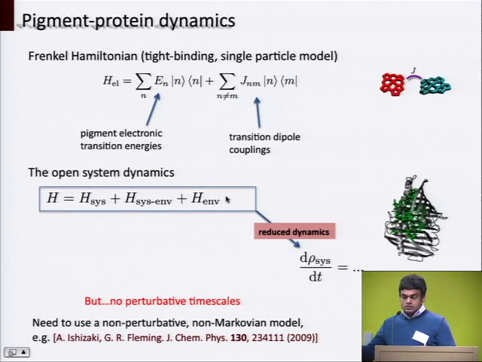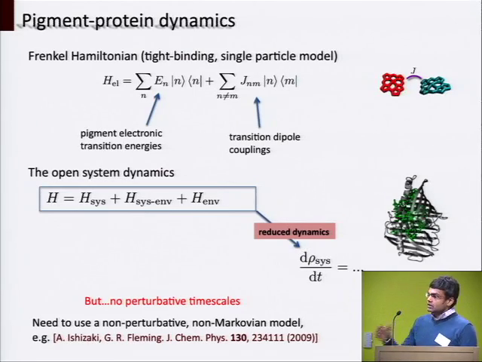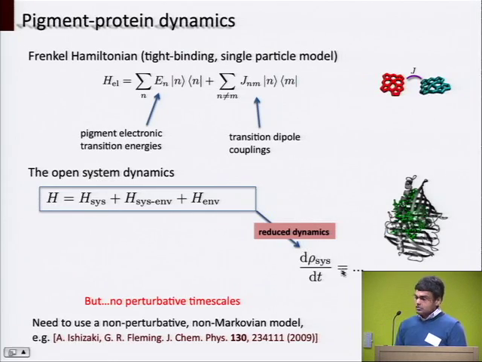That ends up being a lot of things to keep track of. So the usual way to do this is to average out over the dynamics of the environment. What you say is that I'm going to ignore what the environment is doing, and I'm just going to look at the system of interest. And that's where you compose things like the master equation, which describe the dynamics of the system.